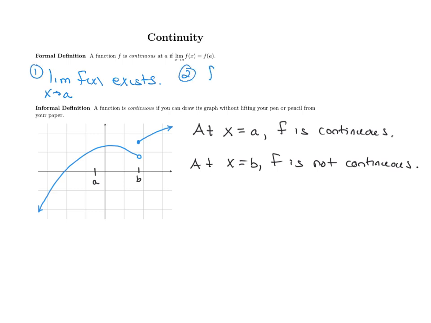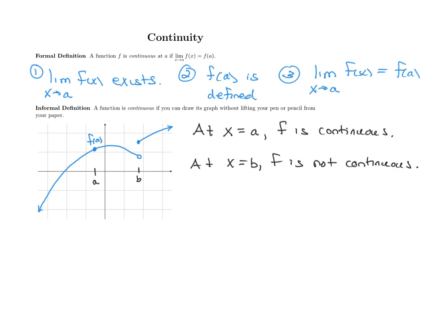Second, it says that f of a is defined. There's actually a value of the function there. And here, there is. We call that f of a. And 3, not only is the limit existing and the function defined, but finally, the 2 things are in fact equal to each other. If any one of these 3 things does not happen at some spot, we would say that the function is discontinuous or just simply not continuous.